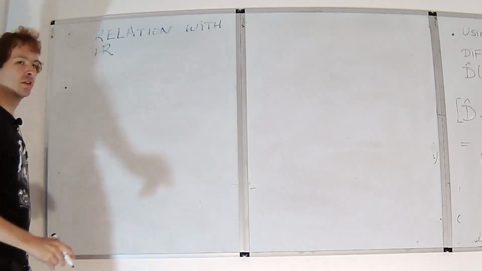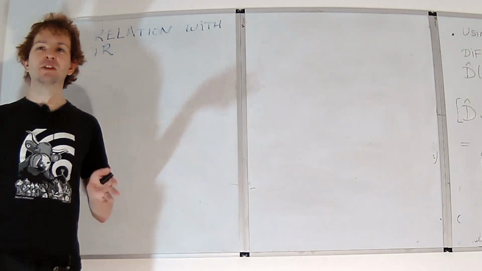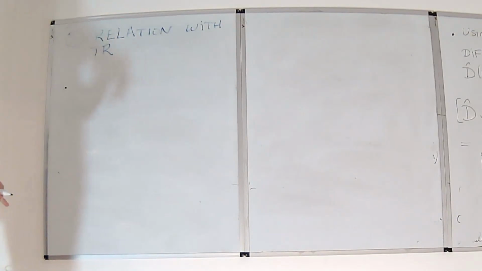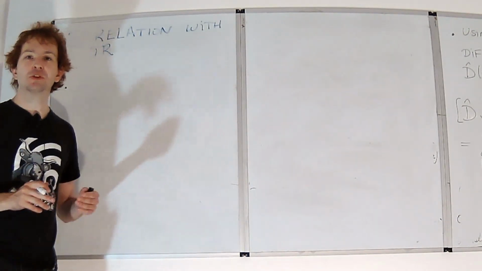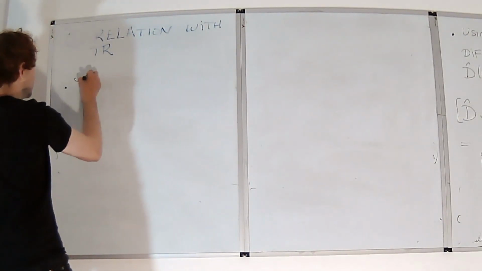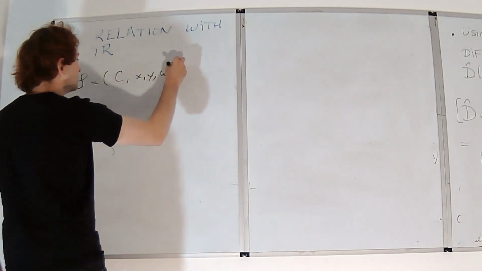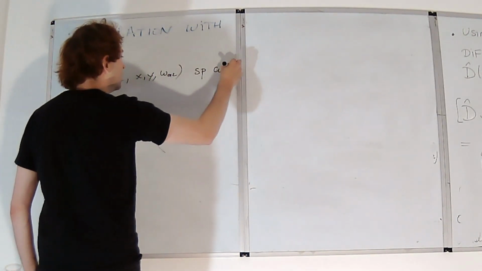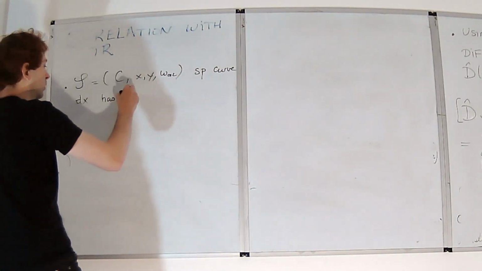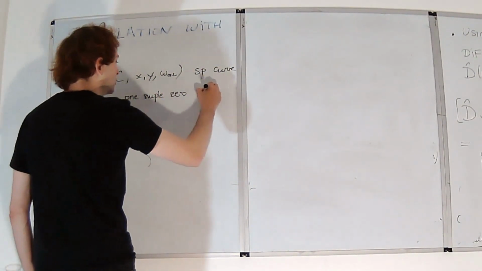So to start with, I'm going to say what happens for a spectral curve with one ramification point. And then I will say a few words about how you generalize the formulas for several ramification points. But this is just more heavy to write, but not really more complicated conceptually. So let's take a spectral curve, and assume that dx has one simple zero, which I'm going to call A.